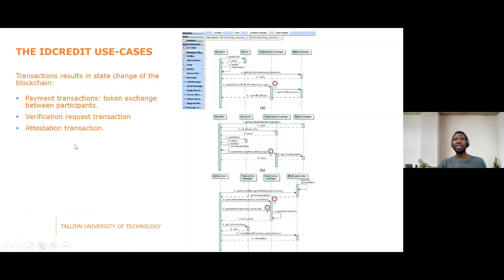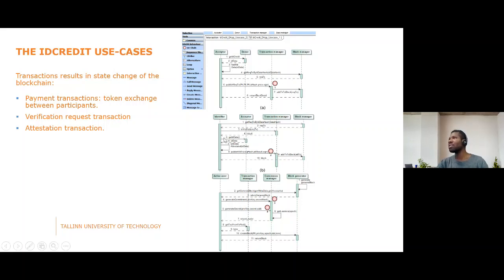So the next is the attestation transaction. The identifiers are the people that do the actual attestation, that say who is who in the blockchain. So the identifiers look at this transaction that is published on the blockchain. They gather this transaction, the request transaction, their hash, and the ID of the identifier of the acceptor that publishes it. They gather this transaction and then make a check on the blockchain. Does this ID hash exist before? Do we have a verification result already for it?